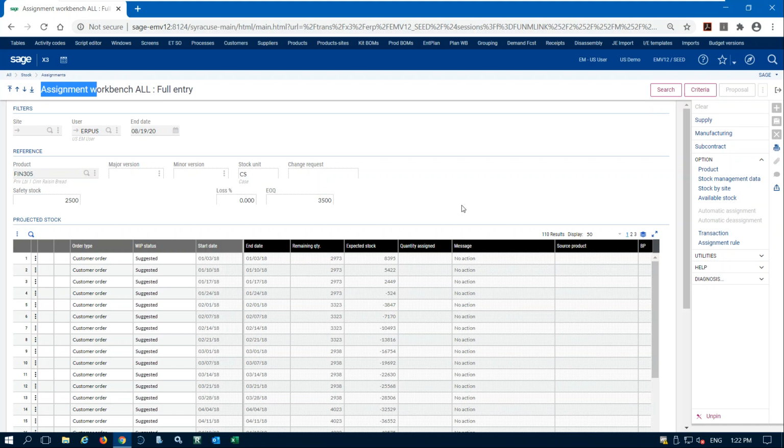If I'm a distributor and I placed a purchase order for a specific item for a customer, I can use the assignment workbench, which would reserve that purchase order stock coming in to that specific sales order for that customer. And I can use this for raw materials going into a work order, or the output from a work order going to a sales order. So if I'm doing a special run, a special work order for a certain product, I can go into the assignment workbench and make sure it's going to a specific sales order so that the right customer gets that product. So that's what the assignment workbench does.